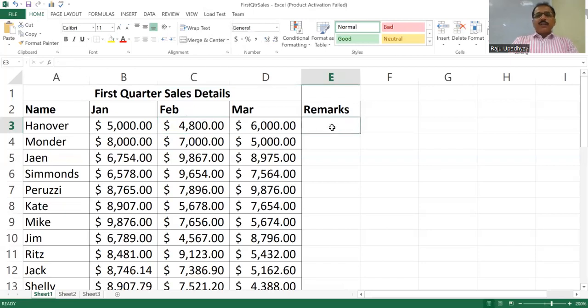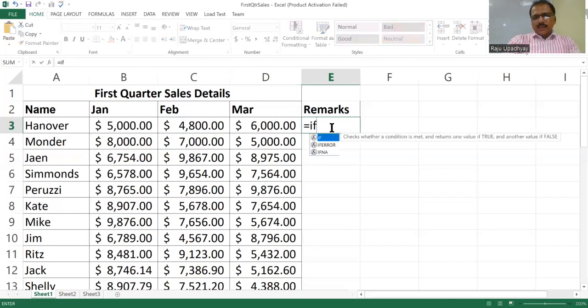Obviously we have to test the condition. For that, we'll be making use of if. So I'll be doing the if condition. As everybody knows, if has three blocks. Logical test is the first block. Second block, if the logical test passed true, then the true block will be executed. That is called the second block. Otherwise, the third block will be executed.